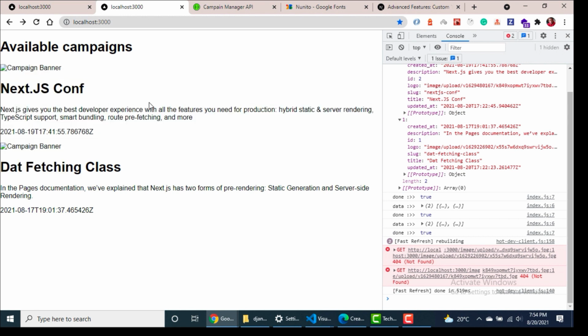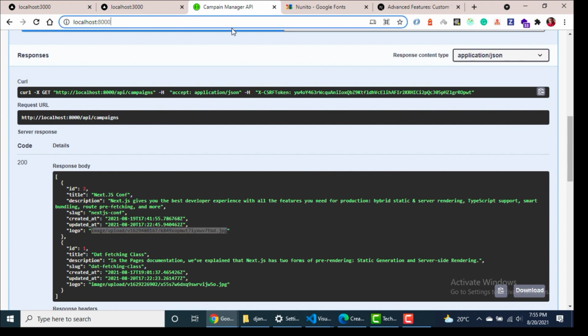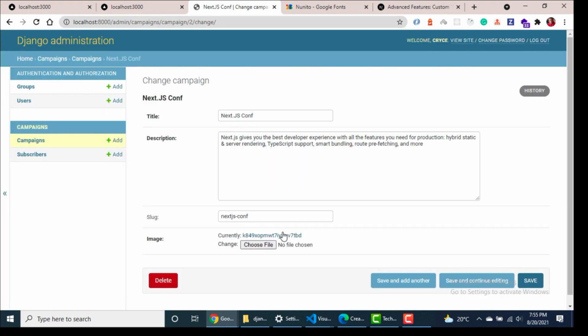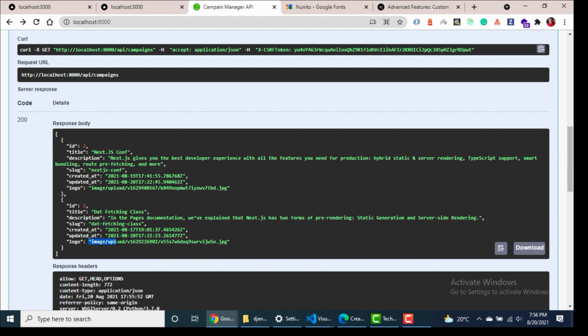One thing that's not working really well is the images, they're not being loaded, and the reason for that is because on the server we are getting a relative path and not the absolute path. So every time we upload to Cloudinary, we only get the relative path, and to get the absolute path, we're going to go to our admin. So I'm just going to /admin here. Then I'm going to click on the image from here. So if I click on this, you can see that it renders the image, but notice that it prefixes everything up to here. So we're going to copy this. We're going to copy the prefix. So our relative URL starts at image/upload.